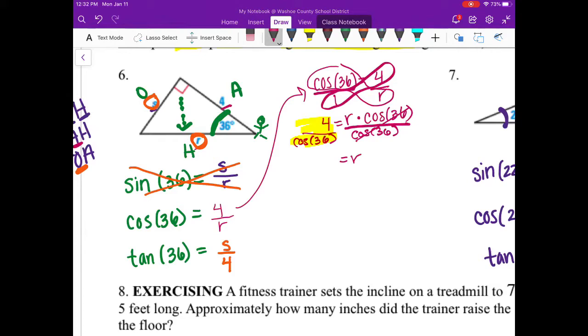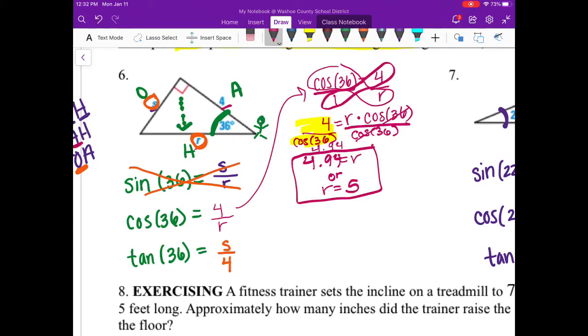So when I enter this in the calculator, I'm going to get a decimal. Let's see here. I get 4.94 when I enter that in the calculator. But I want you to just round to the nearest whole number. So, I mean, if you leave it as 4.94, that's fine. Or rounded, that would just be r equals 5, okay? So either of those options is fine.